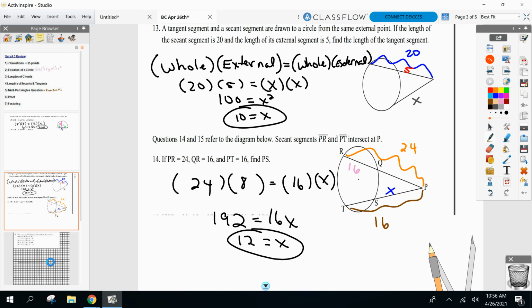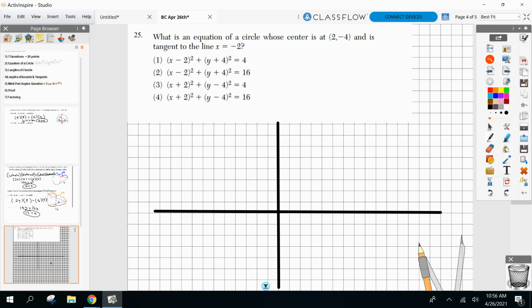And one more I wanted to go over with you, which deals with circle equations, number 25. This one's a tough one. So you got an equation of a circle. I give you the center is 2, -4. So just for visual purposes, I'll graph it for you. So there's the center. You know what? I'm not even going to read the rest of the problem. You should be able to eliminate 2 out of those 4 choices right now just by knowing the center. Go from a 25% chance to a 50% chance right now.